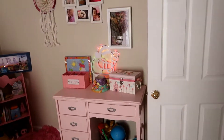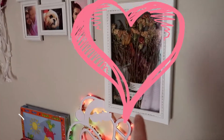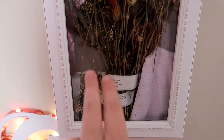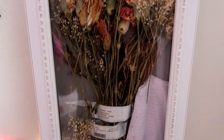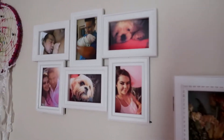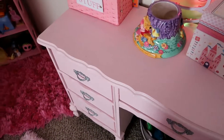Starting over here — this was hers when she was born. I made her this shadow box: these are her flowers from the hospital, her hat, and both of our bands. I'm going to put a picture of her in there too. There are also some pictures of her family in there.